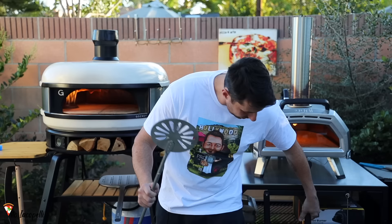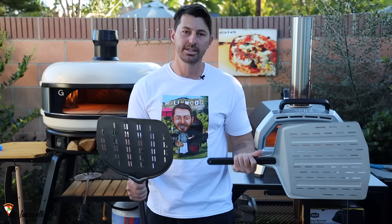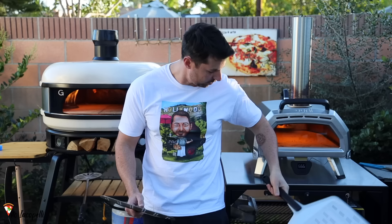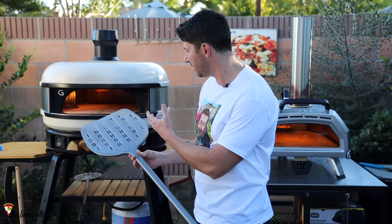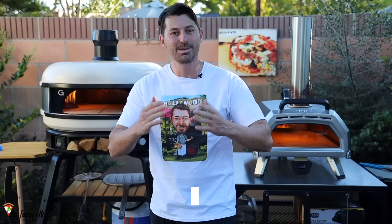Actually I like the Unicarro peel a bit more — it's much bigger, 16 inches, made for this type of oven. Gozney made their peel a little too small for this oven size, so when I want to make a big pizza I can't really use it comfortably. Today we're going to make a 14-inch pizza so you'll see everything — how it's going to be cooked. Smash the like and share! Let's prep everything to make a classic pizza margherita. I'll make two pizzas to see how long it takes to cook both, without any editing.